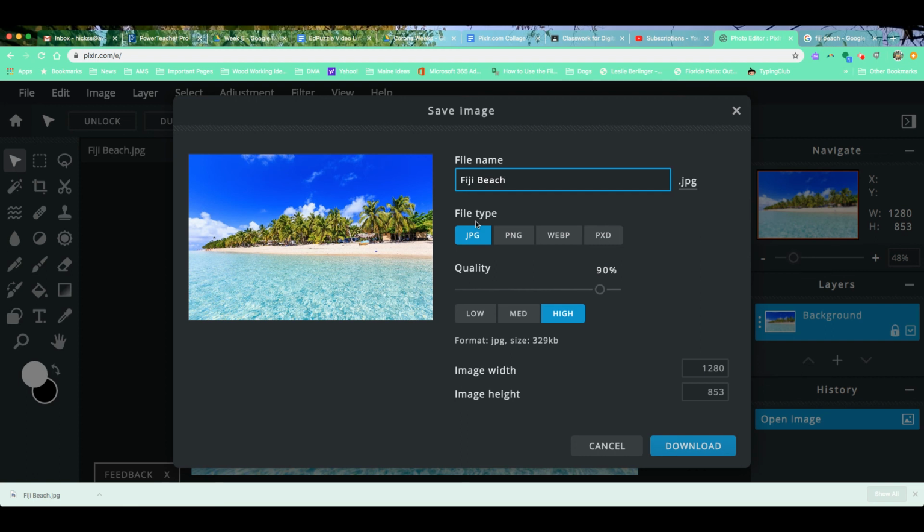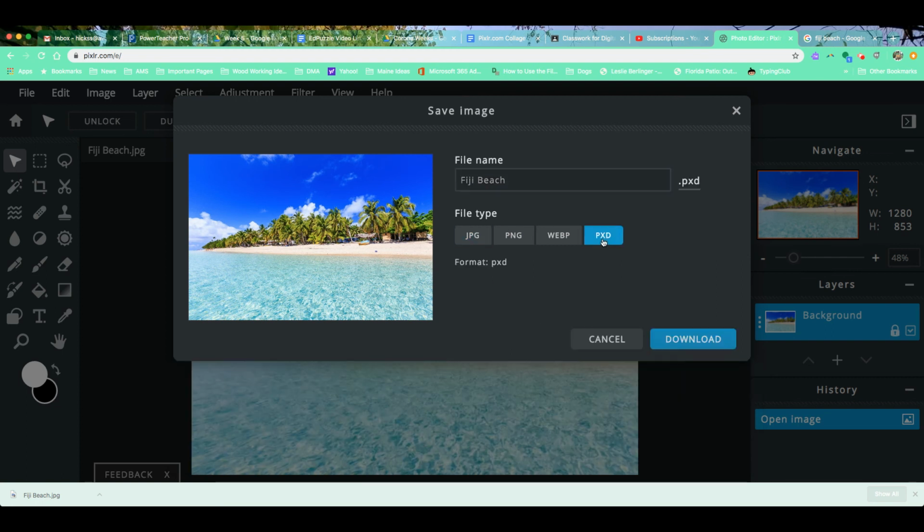If you are still working on editing this image, you want the PXD version. The PXD is the editable format, so it is important that you save it as an editable format. When you used Adobe, Adobe's default saving format was called the PSD, if you remember.